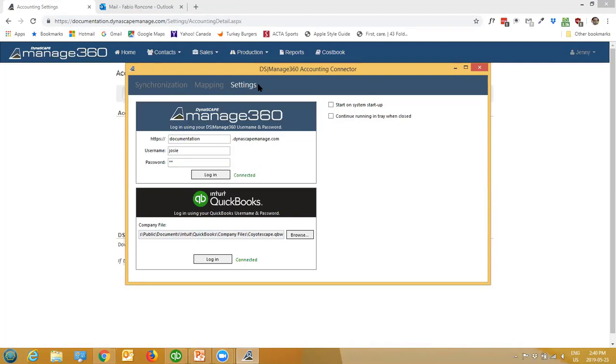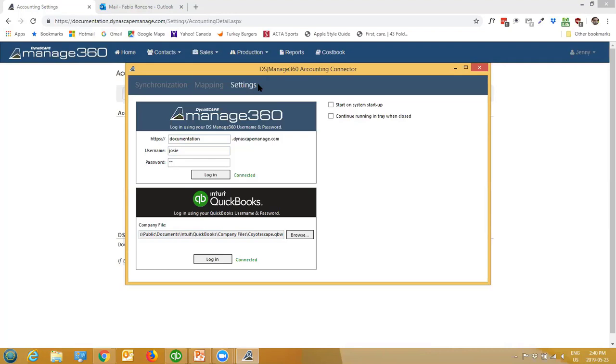Now, before we get into that, I just want to talk a little bit about, like Joe's mentioning, pre-things. For clients that already have Manage360 and a lot of accounts in 360, there are some things we want to consider. At the end of the day, we're going to map customers in QuickBooks with our accounts in Manage. So it's our active customers in QuickBooks with their accounts on Manage.